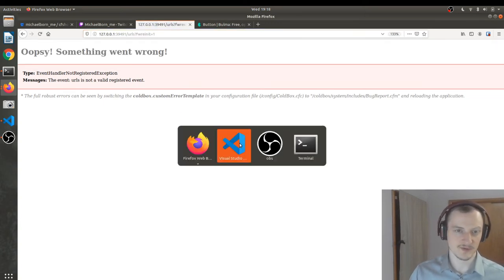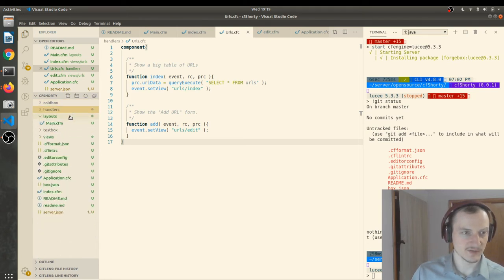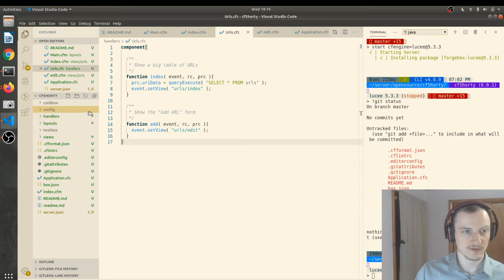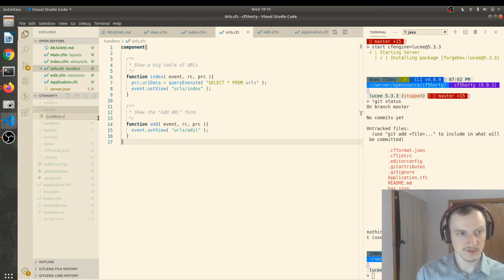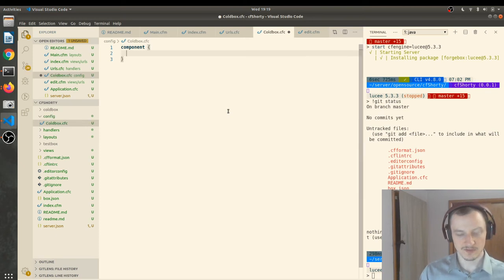So, of course, reinit is not set up with the default config. That's not it. Where's my config? Okay. I've got to create my own config. ColdBox.cfc, component, function configure.